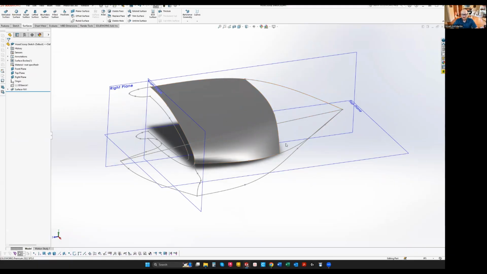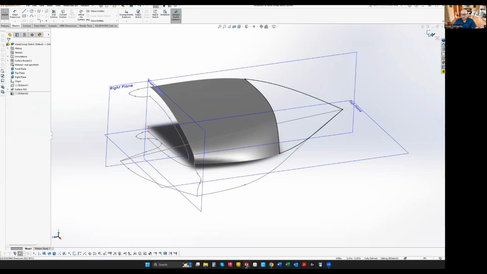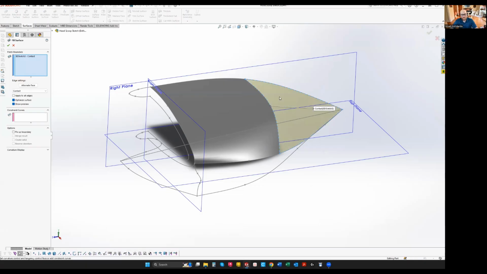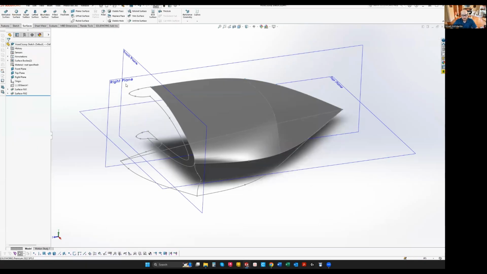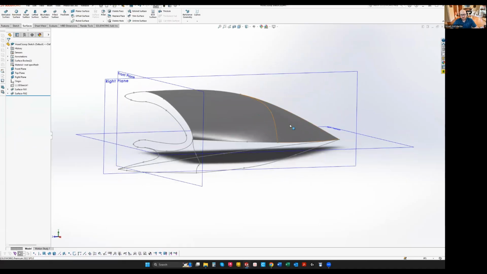So let's create the surface for this triangular area, and then we'll go ahead and do the rest. So sketch, 3D sketch, hold Control and select the sketches that you need for the geometry. Go ahead and convert, trim what you don't need. Now we can exit the sketch with 3D Sketch 3 selected. We're going to go into surfaces, filled surface, and there we go. Click the green check mark, and now you have the next component, the next surface panel.